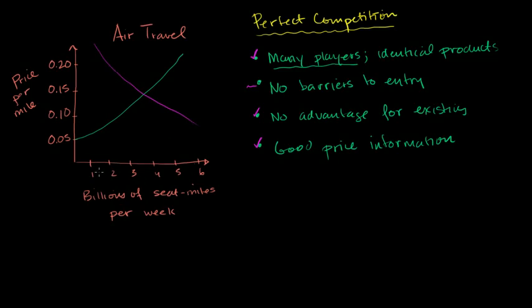And you can see that from this supply and demand curve right over here. So on this axis, the horizontal axis, this is the quantity. This is a measure of the quantity of airline service, and we're measuring it in billions of seat-miles per week. And I know that sounds like a strange thing, but really we're just saying, okay, in a given week, tell me all of the seats that are in use, and multiply those number of seats. So the number of seat-miles in a given week, the number of seats times the average miles per seat in a given week.